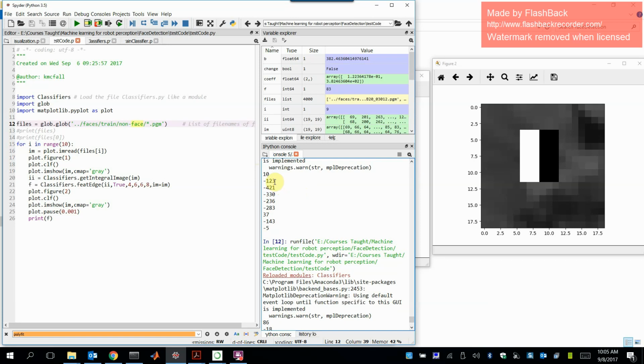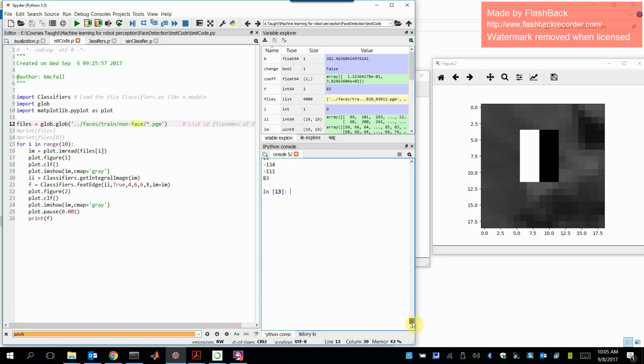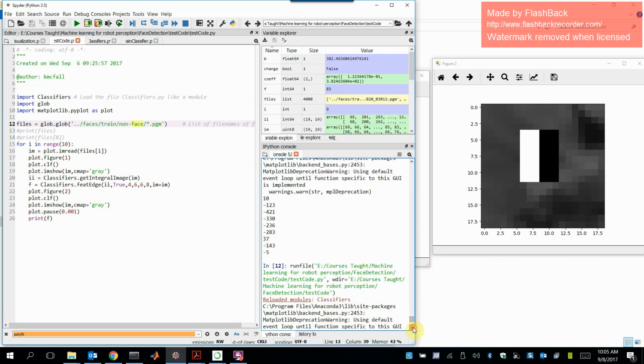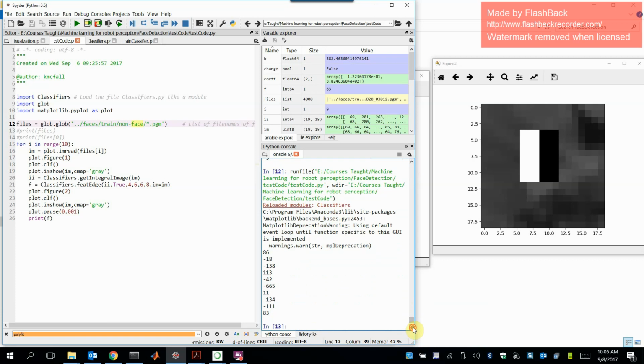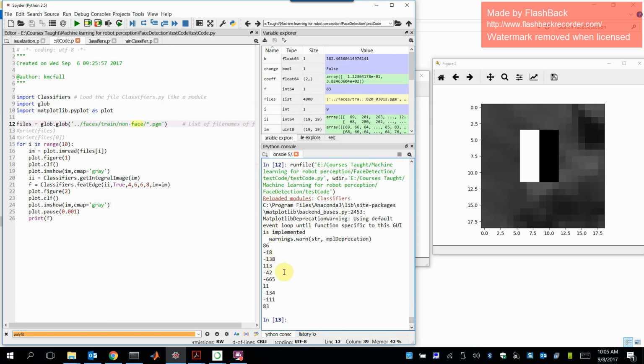And so 1, 2, 3, 4, 5, 6 out of the 10 faces would be correctly identified. And 1, 2, 3, 4 of the non-faces would be correctly identified. Okay, so that would be better than 50% overall. So that would be a valid weak classifier.